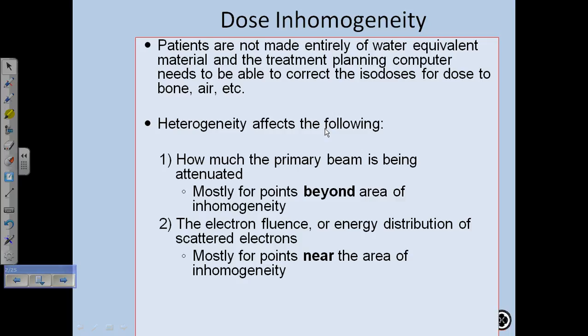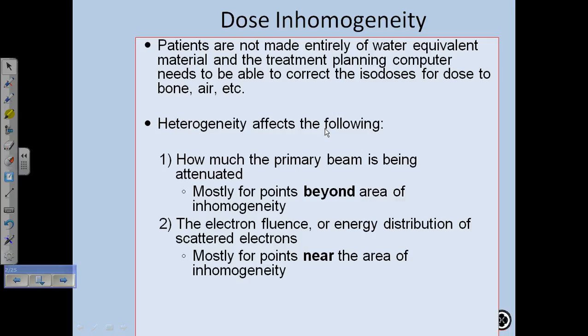So anyway, why do we want to correct for heterogeneity? Pre-1970, when people were doing treatment planning, planning computers were not very sophisticated. The algorithms weren't sophisticated, and the ability to contour structures wasn't either. We weren't using CT that often, it was mostly 2D. So heterogeneity calculations were very difficult because the calculation algorithms weren't there, and we didn't know what the structures looked like because we didn't have 3D.